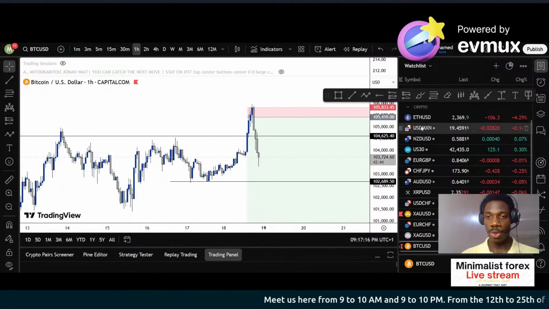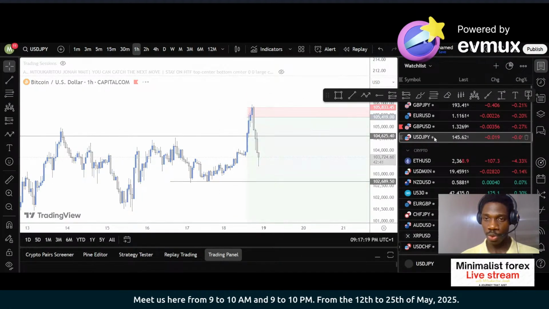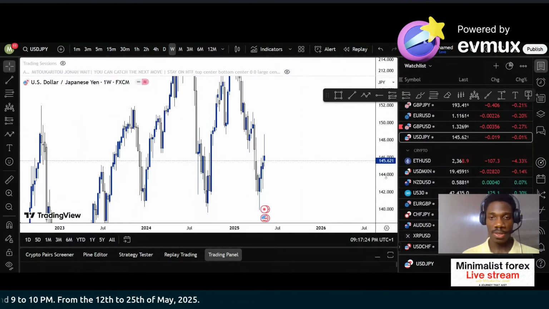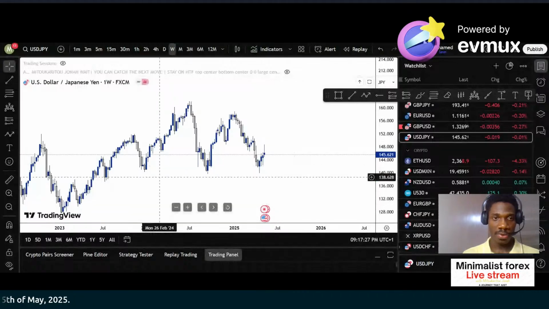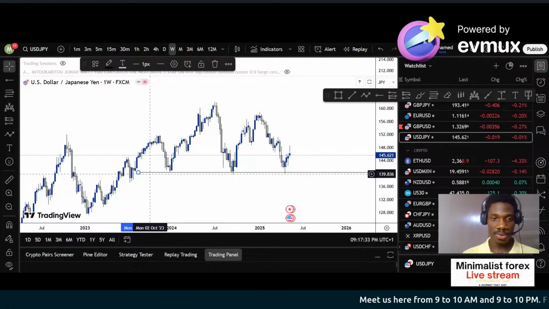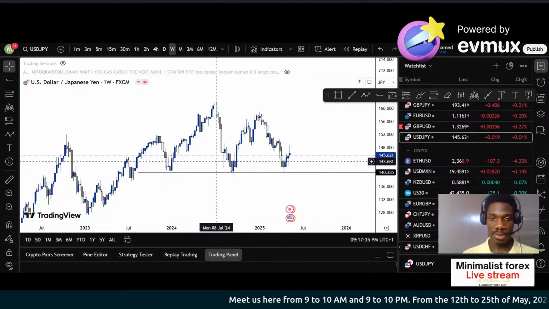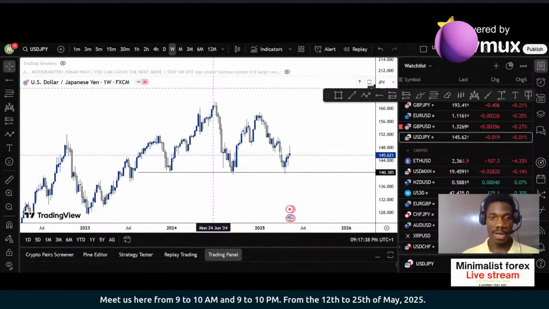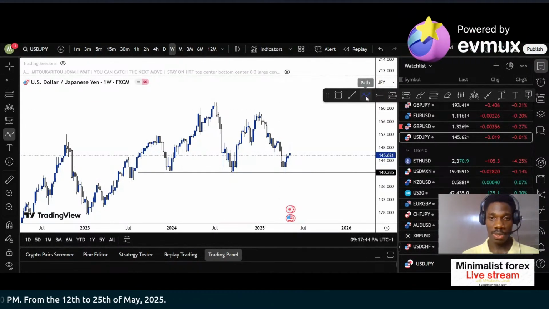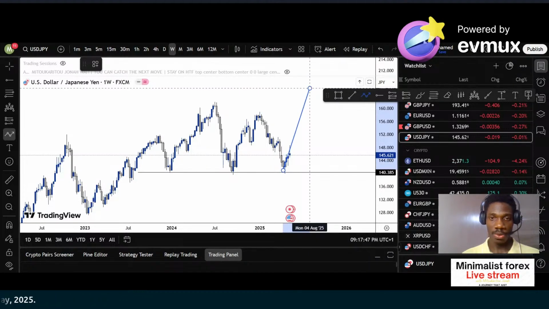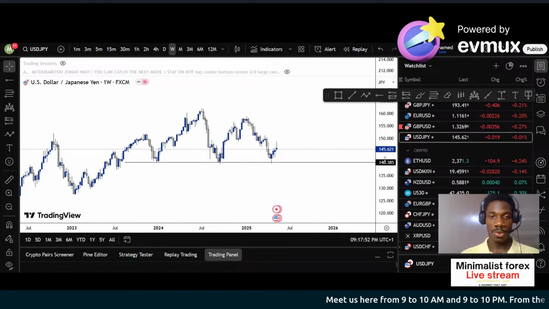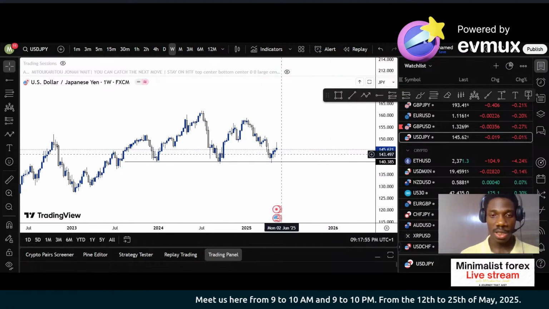Now, which other pair? I think I had some markups on UJ. UJ and GJ will always move similar to each other, but we still just do some analysis on it. All right, so on the weekly, we have a common low, which price has been failing to take out all this time. Price kept making higher highs, so the structure is still bullish. At this point, price could still go all the way to the top and continue the upward trend. But knowing price is still bullish to an extent, we just want to catch a few moves.